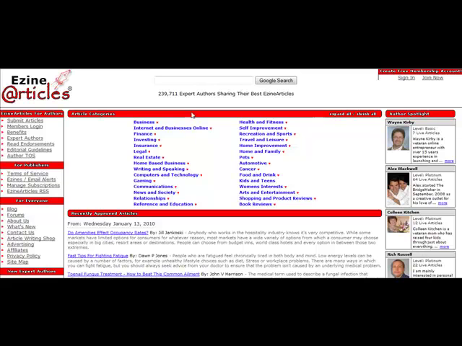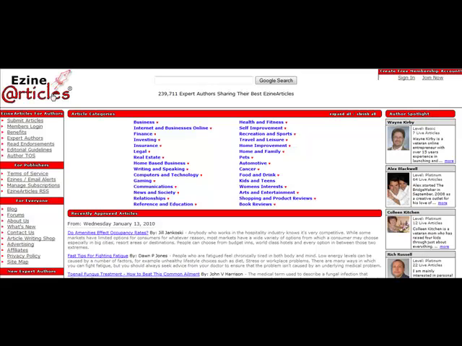Now the first article directory I'm going to recommend you start submitting to is ezinearticles.com. And I recommend you take the first article. Remember, we rewrote the article, so you're going to be submitting 2 articles here for the system. So I recommend you at least get 2 articles, and the first one you're going to submit to Ezine Articles, the second one you would submit to the additional article directories. Ezine Articles can take a few weeks at first to get your articles approved, but they are very high authority, and they're extremely powerful article directories.